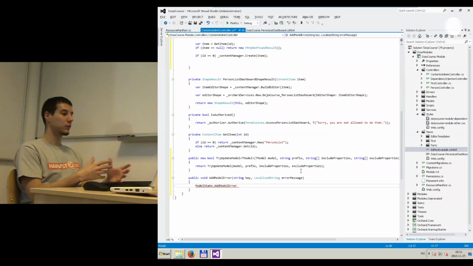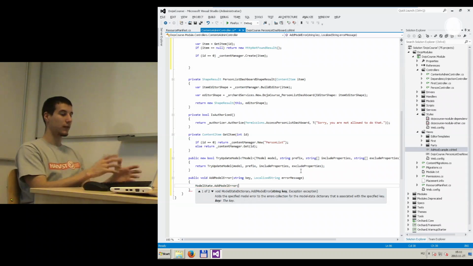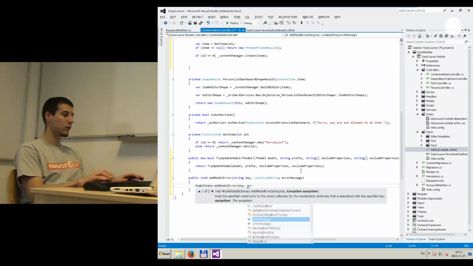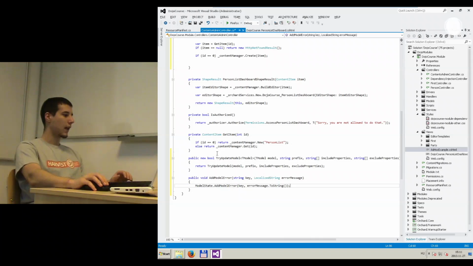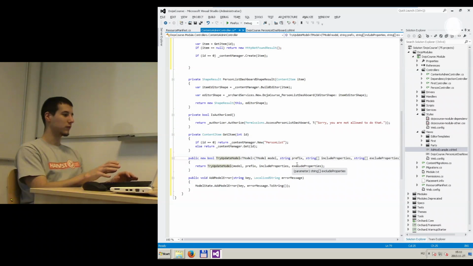So when we want to add the model error, we're just passing along the already provided properties. So ToString.